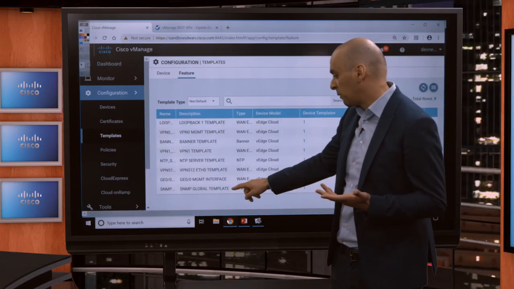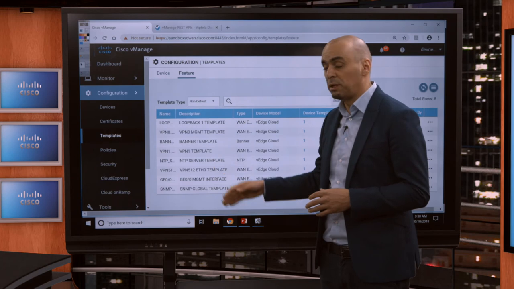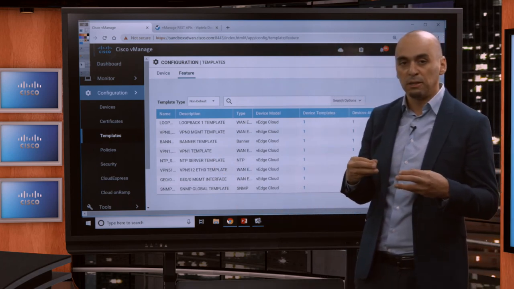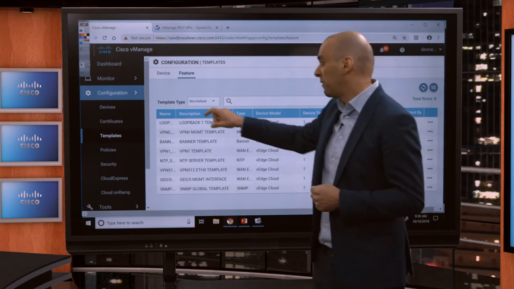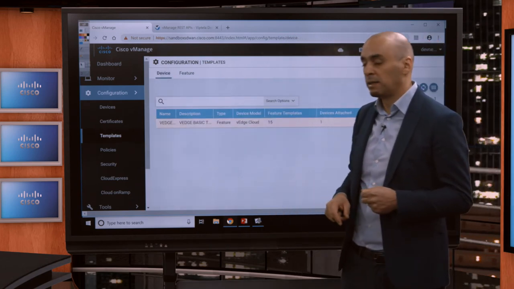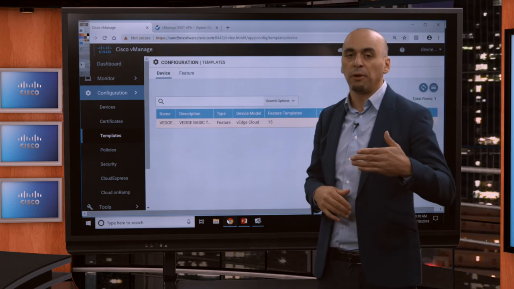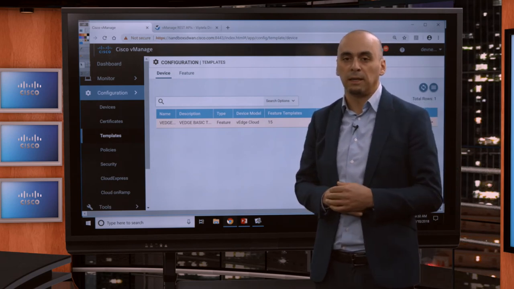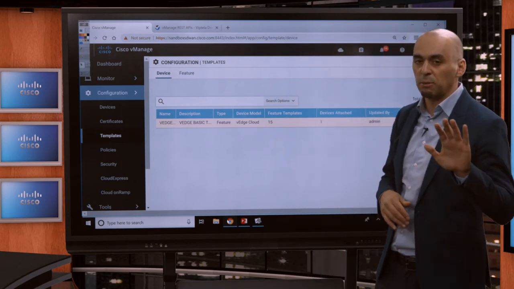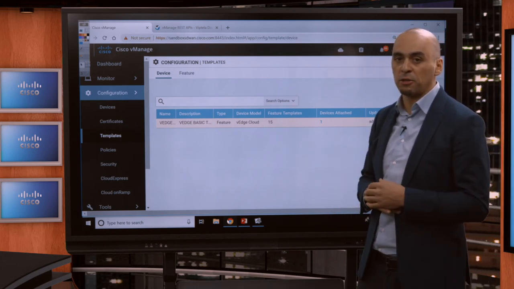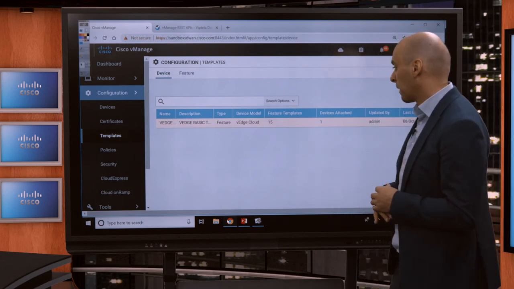Another one would be, like I said, your SNMP configuration, your NTP server configuration template. So you have these individual pieces that you combine and you have them then part of a device template that you can, at the end of the day, apply to the devices that you bring online and apply that configuration seamlessly, very quick, so that you don't have to go line by line and configure your devices. You just apply the template and you know that all those configurations got pushed to the device.